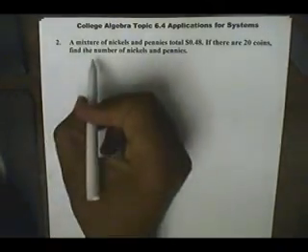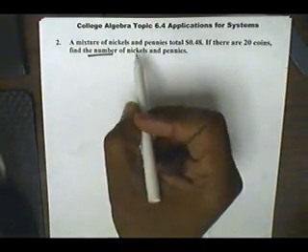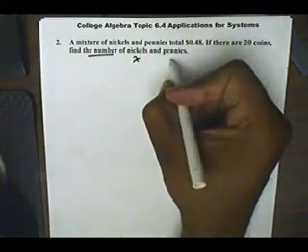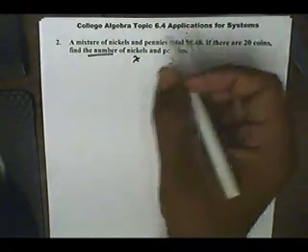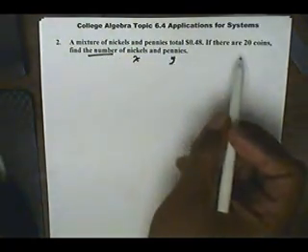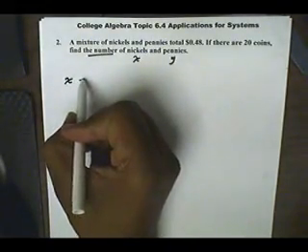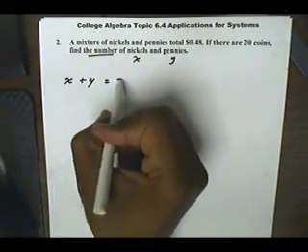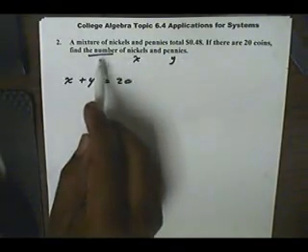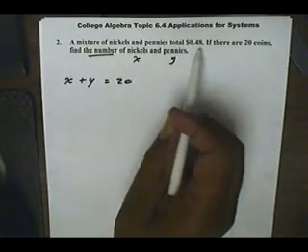Well, since we're looking for the number of nickels and pennies, we need a variable that stands for the number of nickels and pennies. So let's use X for the nickels and Y for the pennies. We know that when we add the nickels and pennies, the number will add up to 20 coins. So since X and Y are standing for the number of coins, we'll say the X coins plus the Y coins will equal 20. Because again, 20 stands for the number of coins, and we are looking for the number of nickels and pennies. Now furthermore, we know that the total is 48 cents.